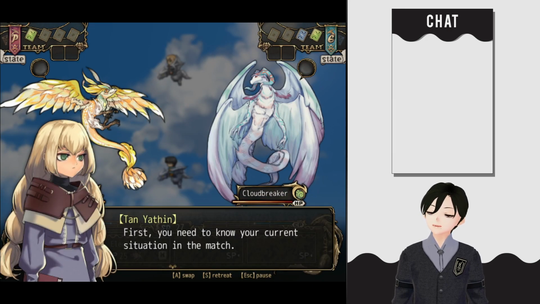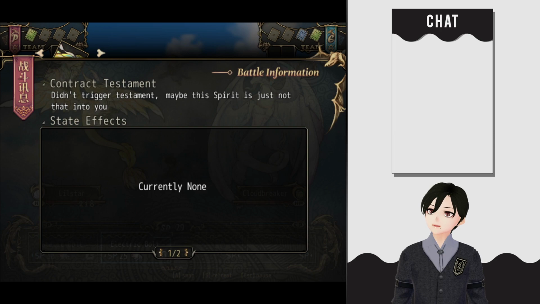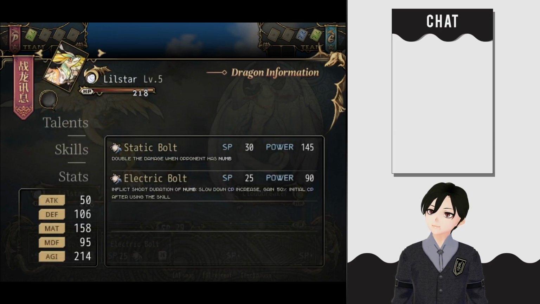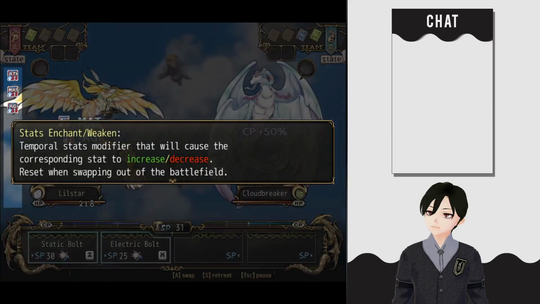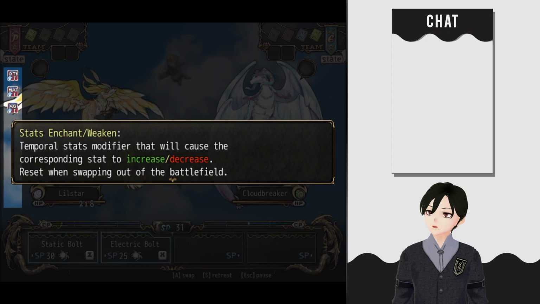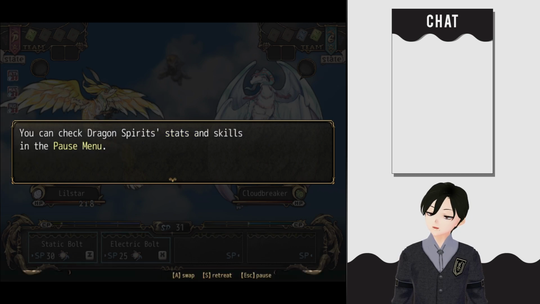Okay, so are we having like a team-up battle, or... First, you need to know your current situation in the match. You can check the information about the battle and dragon spirits in the pause menu. Didn't trigger testament. Maybe the spirit is just not that into you. Okay. Double the damage when opponent has numb. Electric Bolt. Inflicts short duration of numb. Slow down CP increase. Gain 50% initial CP after using the skill. But what is CP? Guy got debuffed. Temporal stats modifier that will cause the corresponding stat to increase/decrease. Reset when swapping out the battlefield. Okay, so if I swap dragons, I won't be debuffed anymore. You can check Dragon Spirit stats and skills in the pause menu.